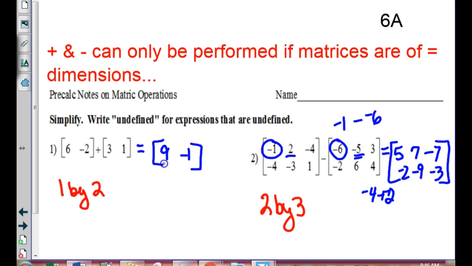That's it. Okay. That's how you add and subtract matrices. All there is to it. And there is a question on the quiz, and there is a question on the final. It's an application, though. It says, here's the inventory of your store. You get a delivery to the store of this. So what's your new inventory? All you're going to do is add them together.